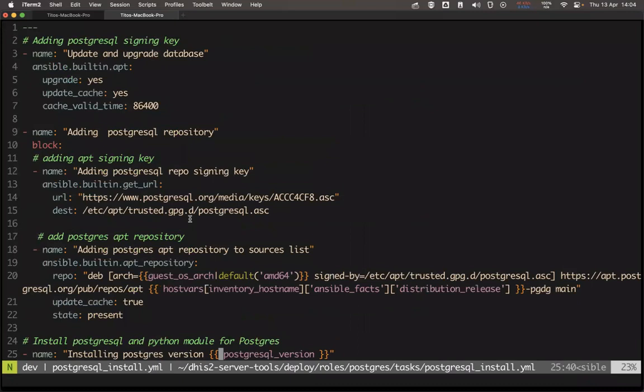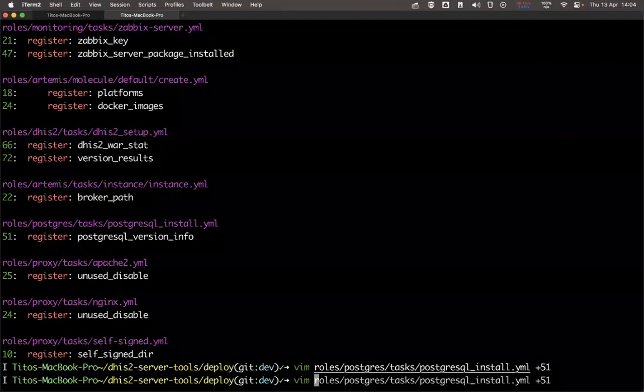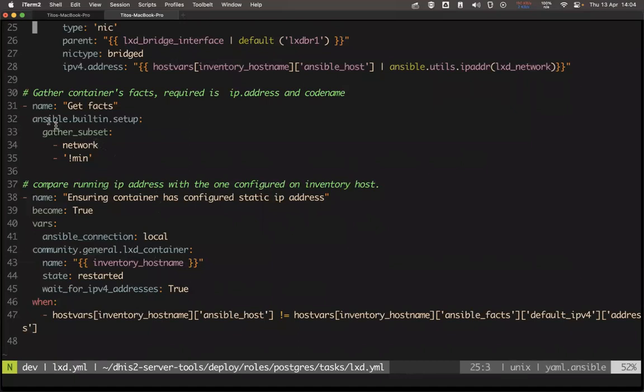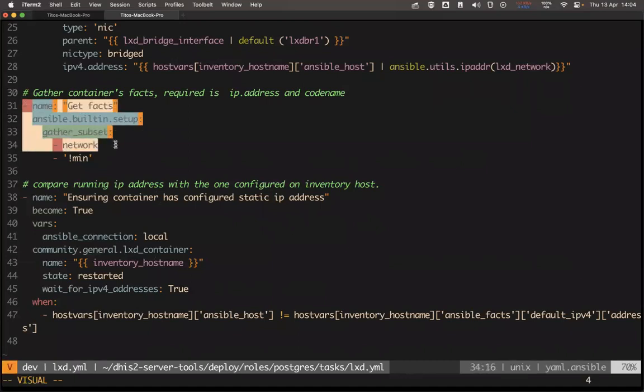However, normally we are gathering facts in our playbook, and one of the tasks that gathers facts is the setup module. This module gathers facts about whatever instance we want to manage, whatever instance we are setting up some packages for, for instance.